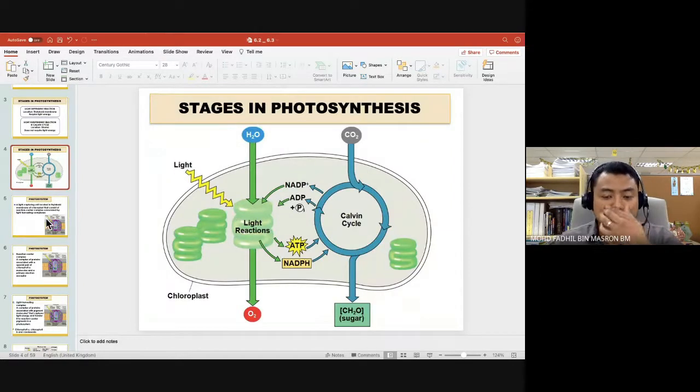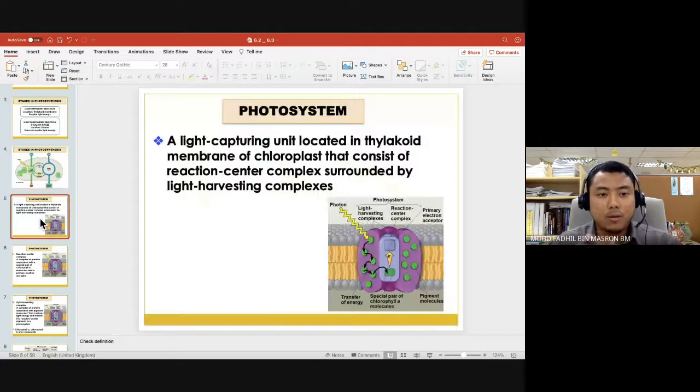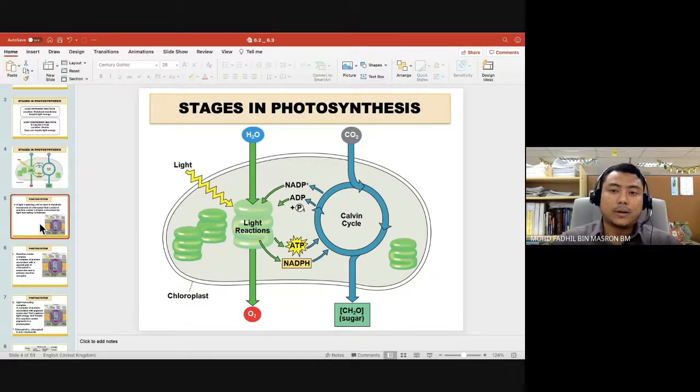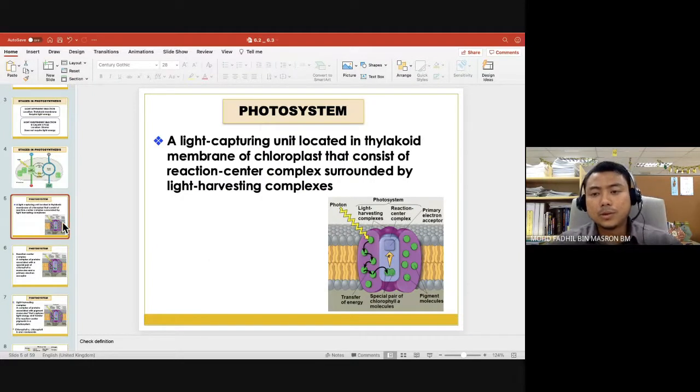Okay. So, now what I want you to understand is that all of this process after this that we're going to discuss all takes place over here on this membrane, on the membrane of this disc-shaped structure yang dipanggil sebagai thylakoid. Okay. So, photosystem ni all together, apakah dia? Because we're going to deal with a great deal of information.